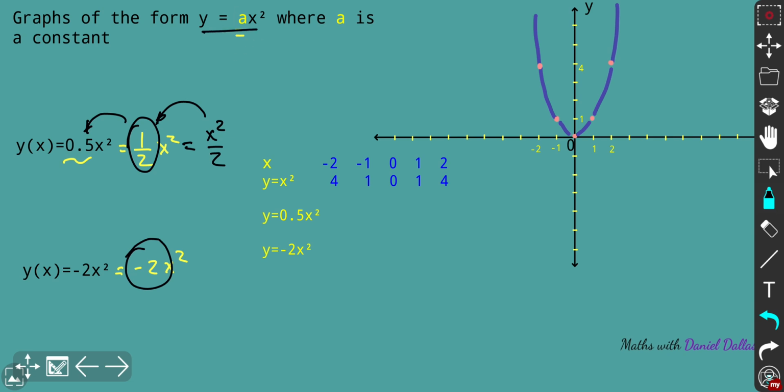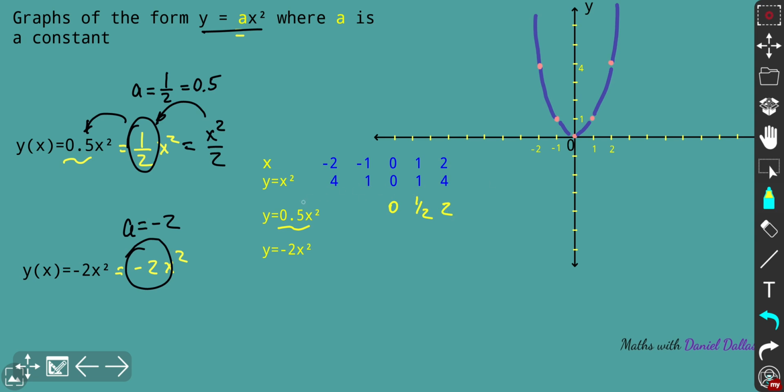In other words, you need to come to this type, ax squared, so that you clearly see the coefficient a. In this case, a is 1 over 2 or 0.5, and in this case, a is negative 2. For the same purpose, I want to see the values for given x. So I can quickly drop the y values by simply calculating. So 0.5x squared: for 0 we have 0. For x equals 1 we have 0.5, or 1 over 2. When we plug in 2 for x, 2 squared is 4, and 4 times 1 over 2 is 2.